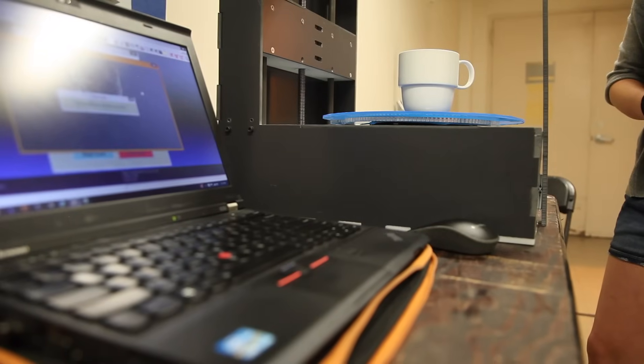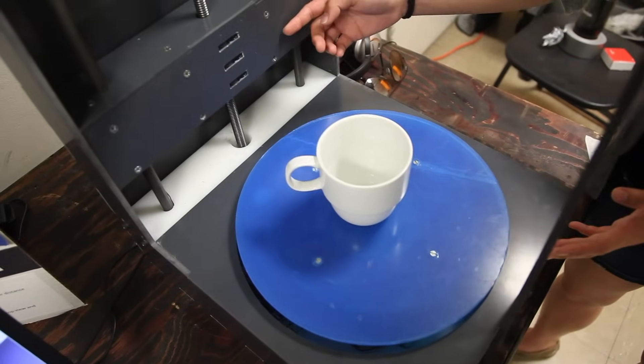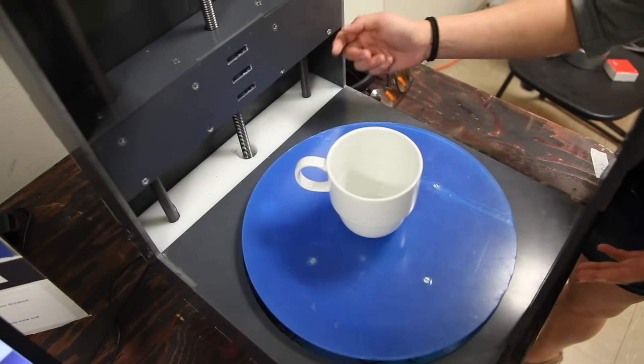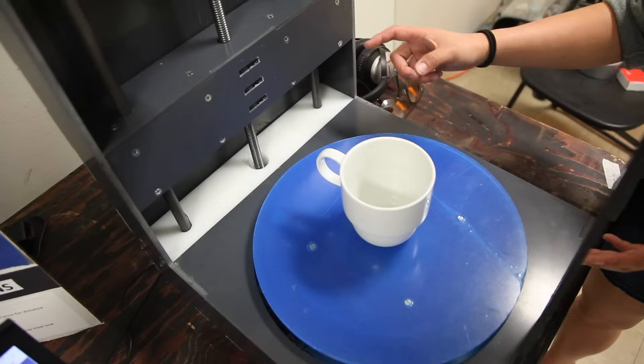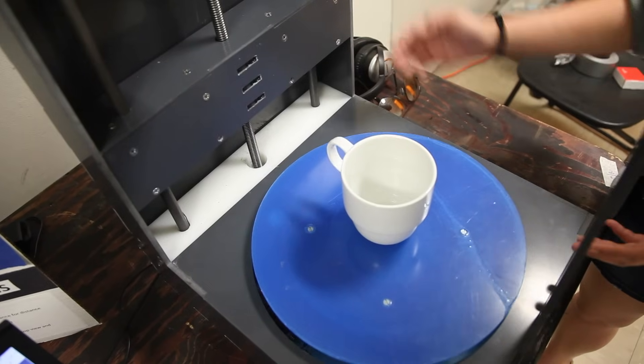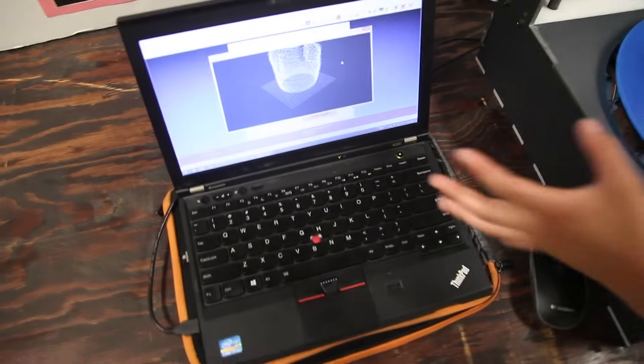Scanneer is a cost-effective solution for 3D scanning. It uses infrared sensors to take a model of any solid object and generates a computer model that you can use to 3D print. It's really fast — an object like this mug would only take about 40 minutes to scan, and then once you have the model you can immediately send it to a 3D printer and get that print right away.